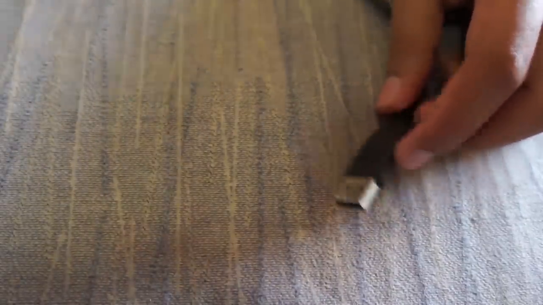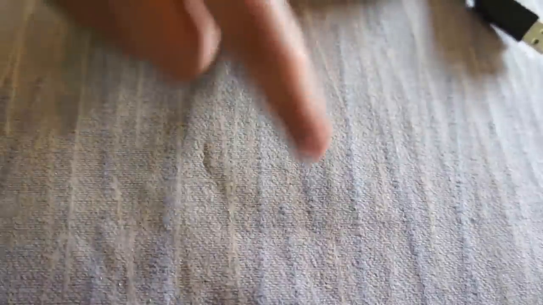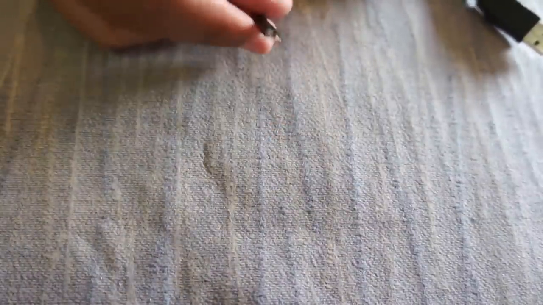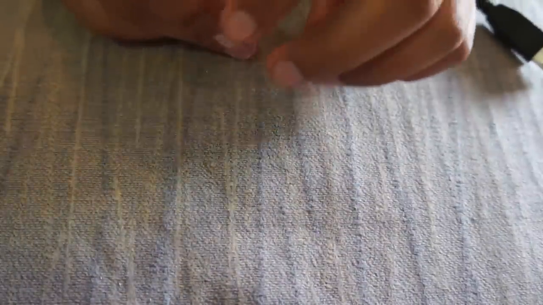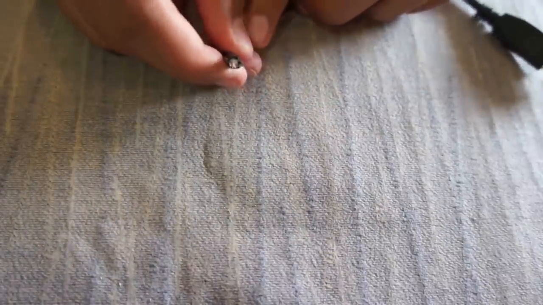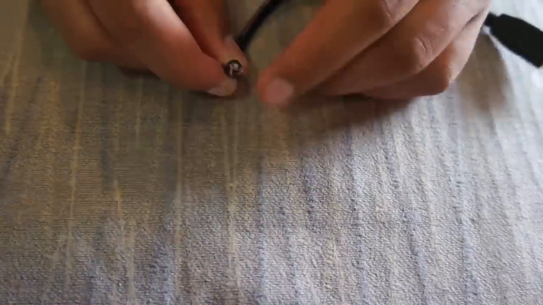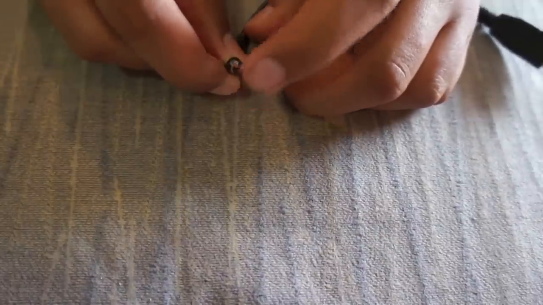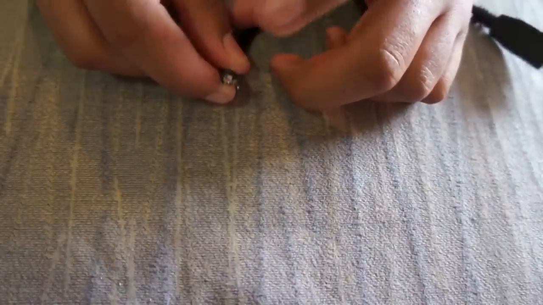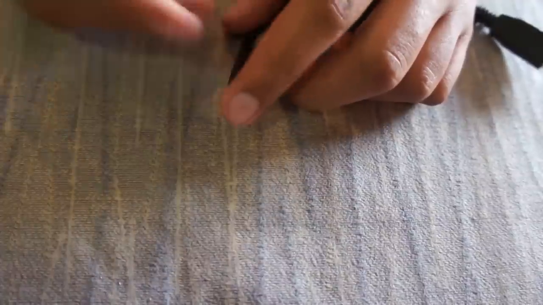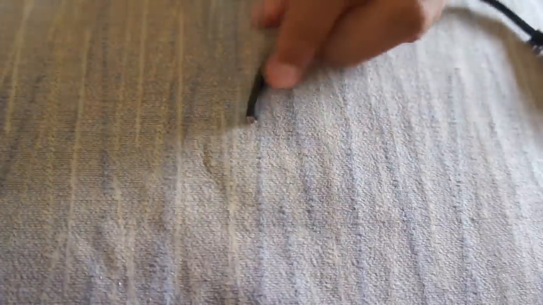For your USB plug, what you're going to want to do is cut this black part so you can get to the four wires inside. I don't know if my camera is focusing, but usually there's four wires inside: a red, a black, a white, and a green. We want to get to those four wires, so we're going to cut the outside shell.